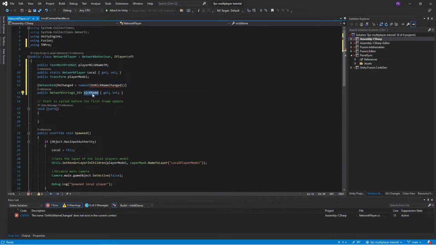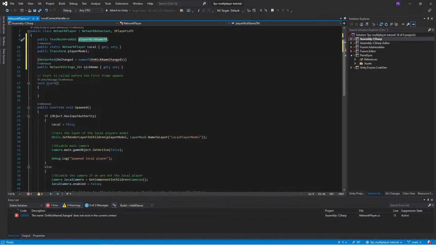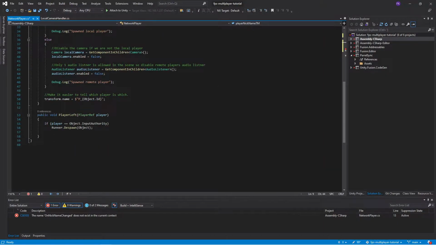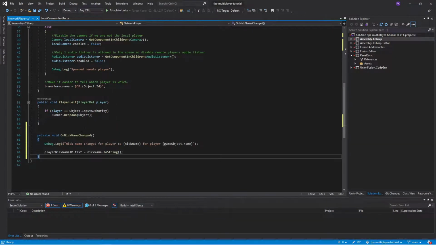And it's going to be called nickname, and we are going to have it react to when it's changing, so that we can also change the player's nickname. So let's scroll down and let's add that. What we will do is we will add an OnNicknameChange, which is going to be a private void.